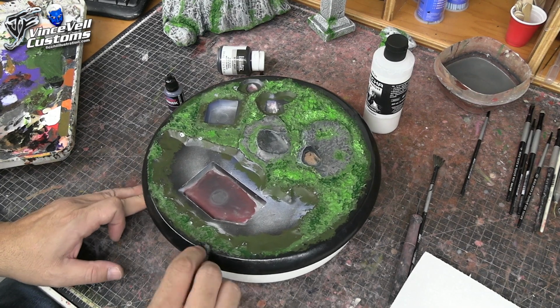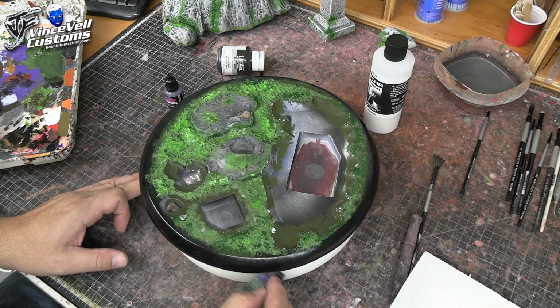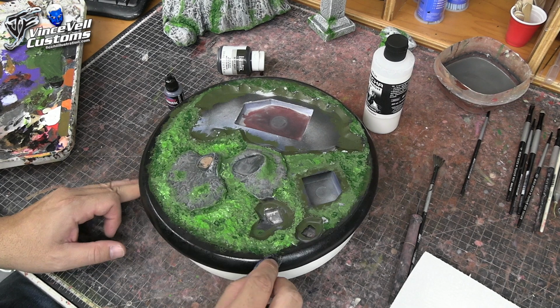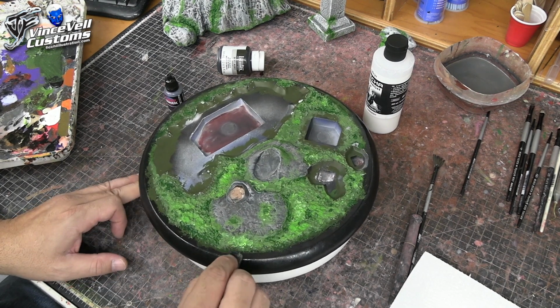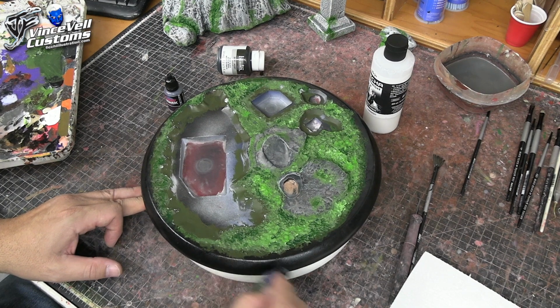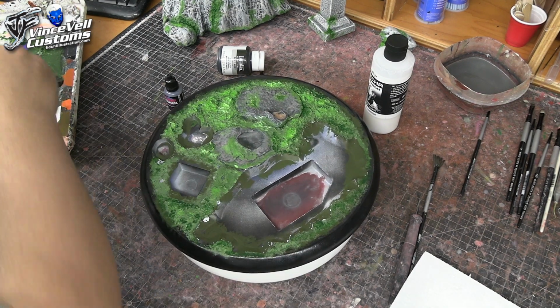And that's kind of what I'm doing, just going around here and doing this. And I think after this, the next step, we're pretty much almost done. I've got to do a little bit underneath her feet, to get that black underneath her feet for the shoes. I didn't really do too much of that.